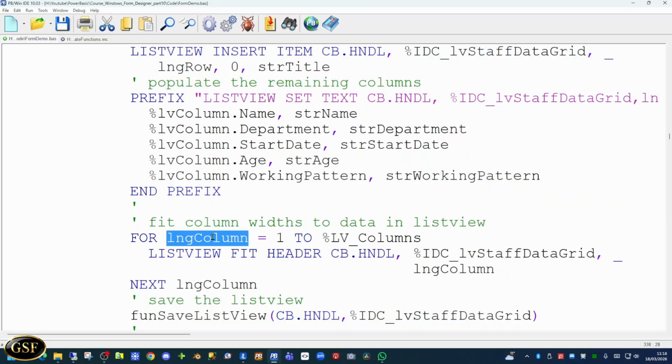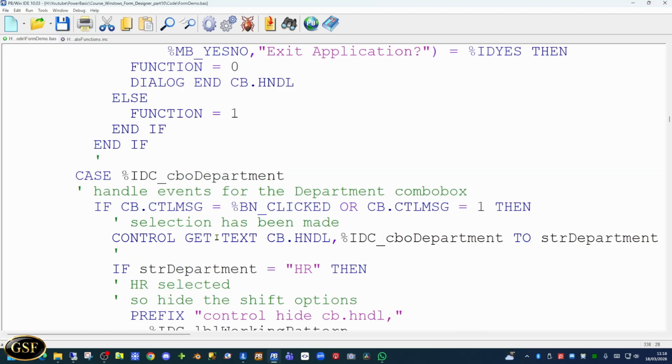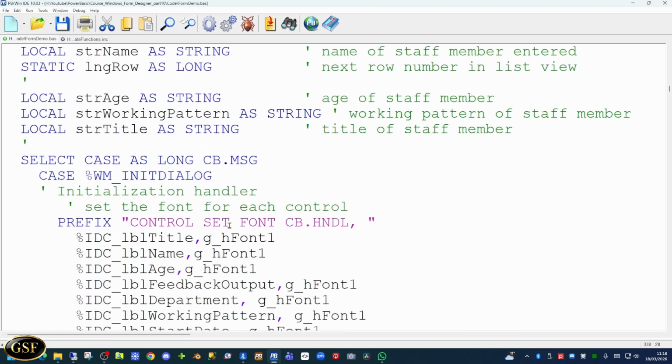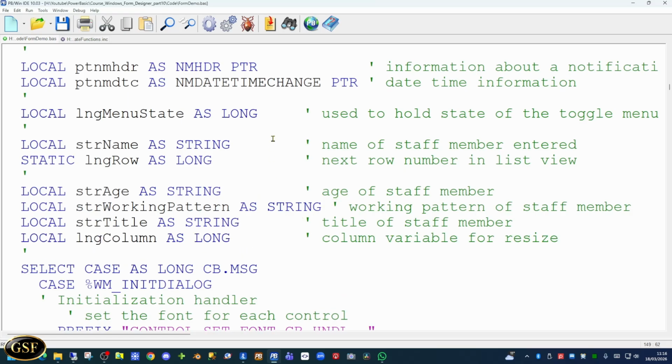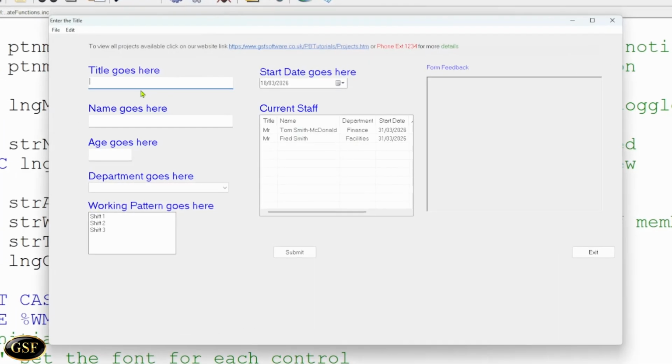So let's just check to see if we have a column variable defined in here. No, I don't think we have. Therefore, we will declare it at the top. And if we run our application once more, we want to add in an even longer name.